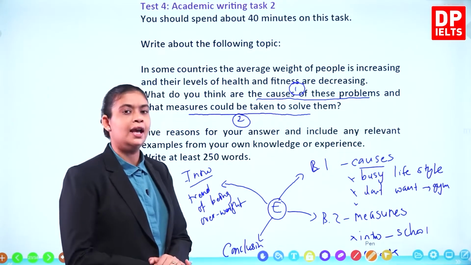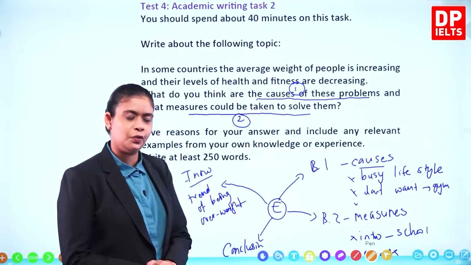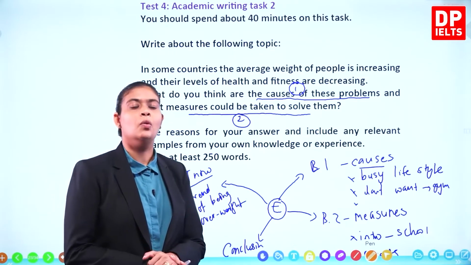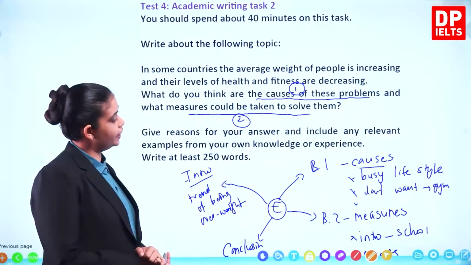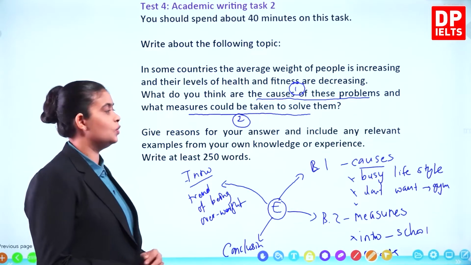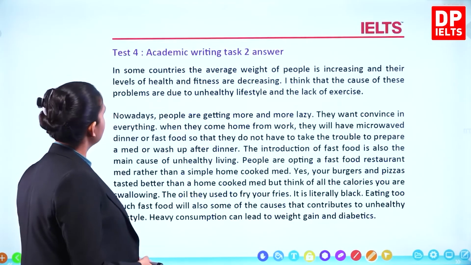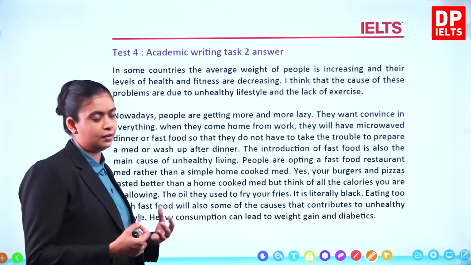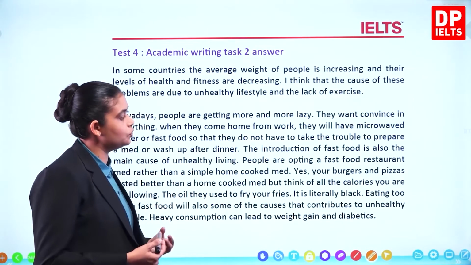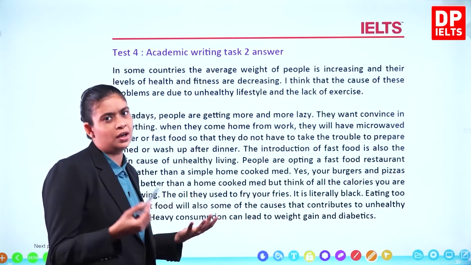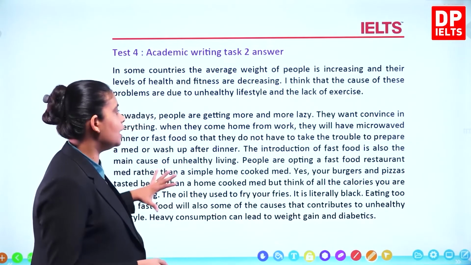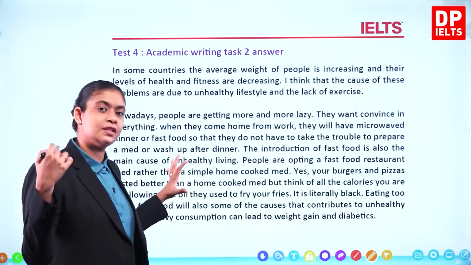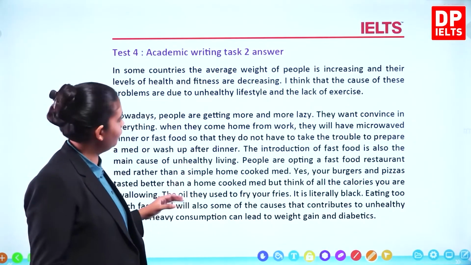Pause the video here and then write down your answer. At the end of the 40 minutes, let's see just maybe a quick sample as to what can be a good answer. Alright, so hopefully you've completed your answers. Let's have a look at a sample answer, right? Now this, I thought we'll put it up as a critic so that it's easier for you to have a look at a good one and your one, right? But this is just for a critic to see, is it a good one or is it a bad one? Not bad, actually. Is it a good one or an essay that you could improve on, right?